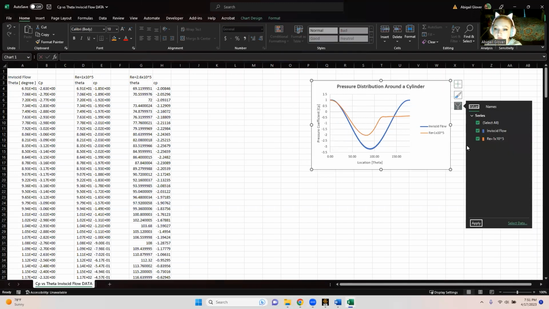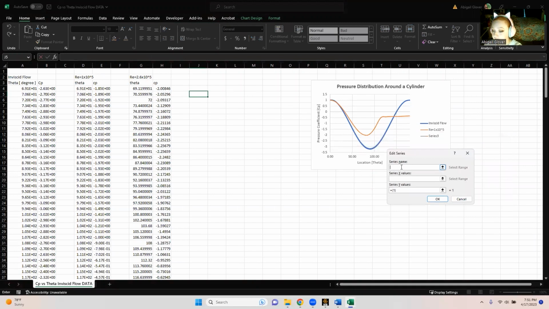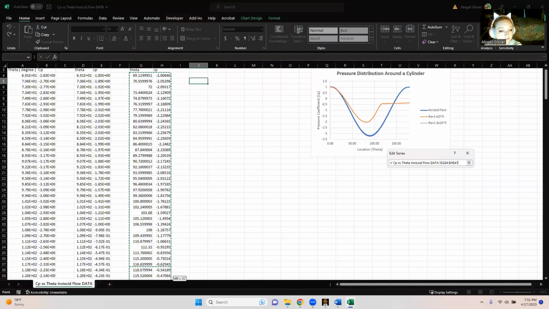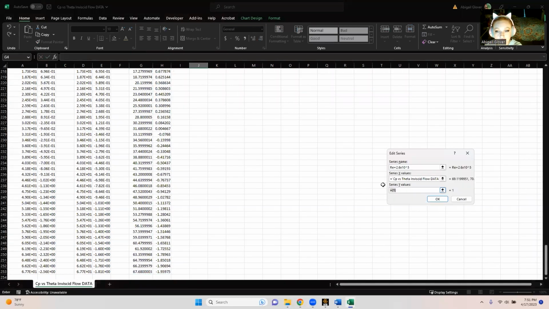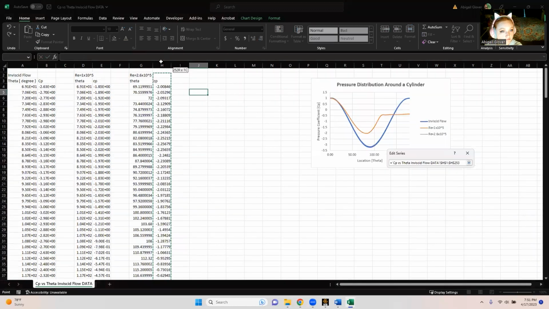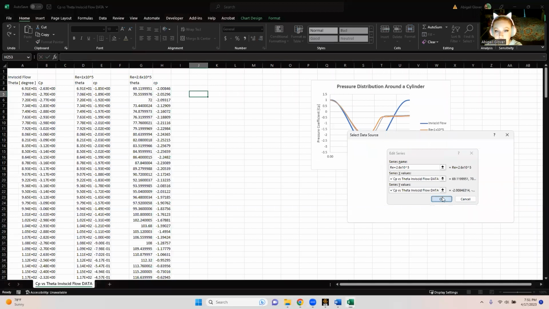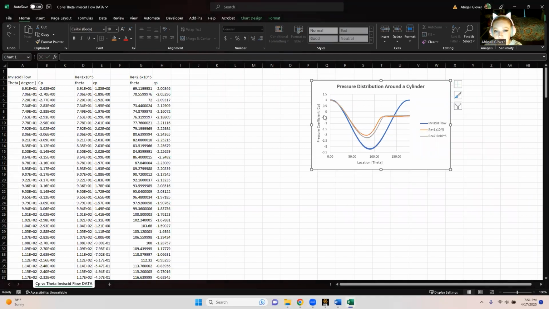And then we're going to go back and add this data. And we can see it's popped up here.